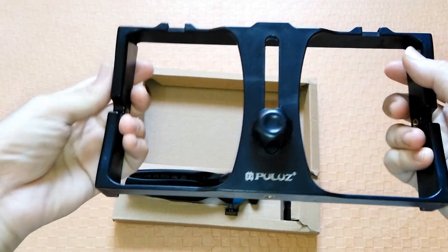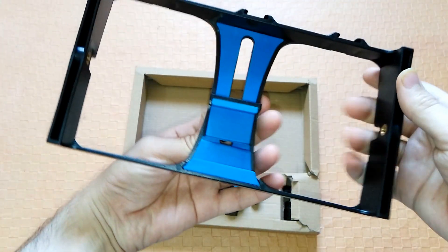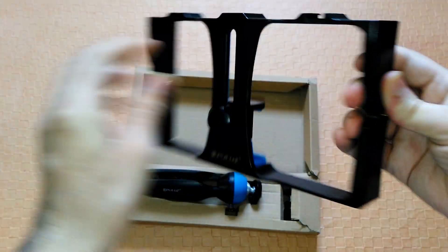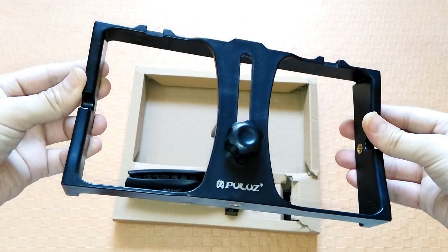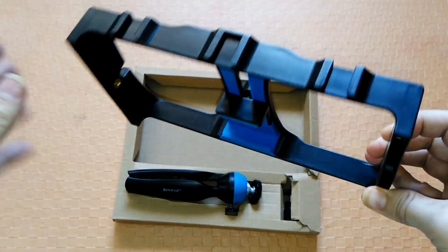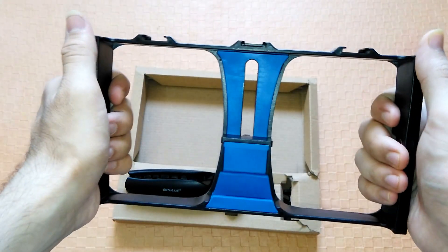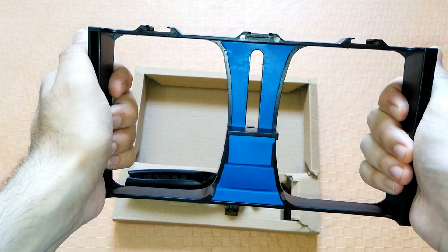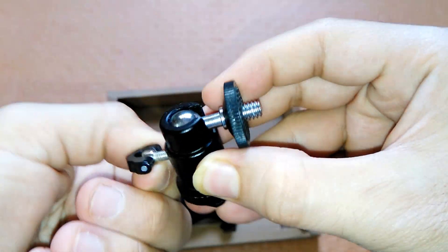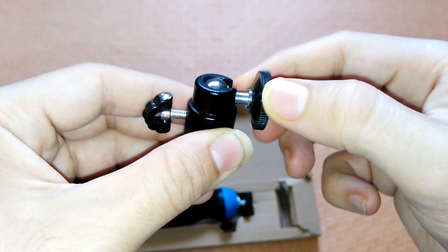Talking about the vlogging rig, the build quality is fantastic. Feels solid from every angle, very comfortable with minimum flex. The handles on the sides are comfortable too. It has rubber padding over the center and fits phones within 51 mm to 90 mm wide. With the help of this universal holder, no need to remove your protective case. It has three different 1/4-inch universal screws which let you use it in landscape or portrait mode. On the top it has three standard horseshoe mounts where the light and microphone go. There is a lockable ball giving you 360-degree adjustability. The ball head with a standard tripod thread mounts your smartphone or camera, and it's made of metal, not cheap plastic.